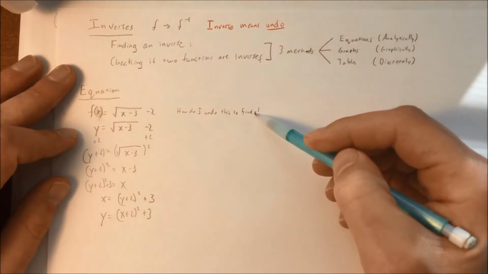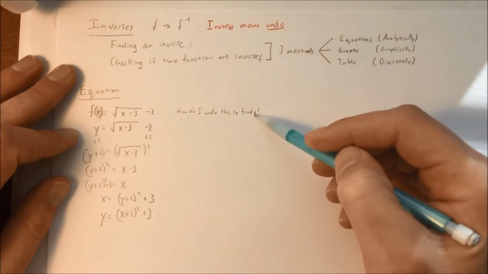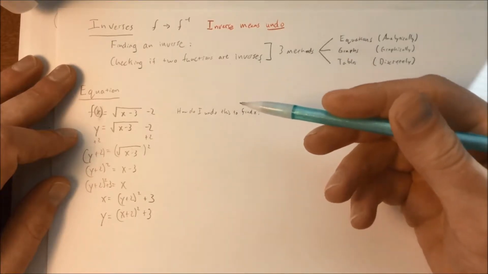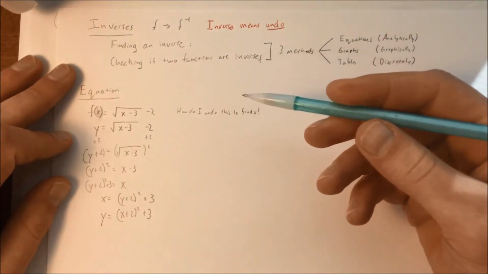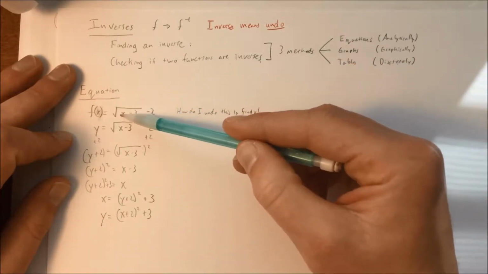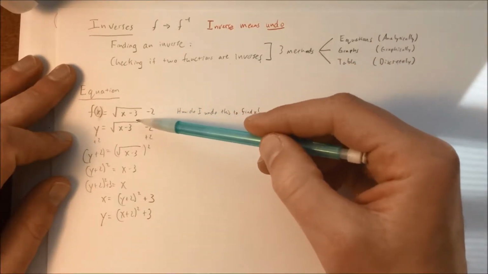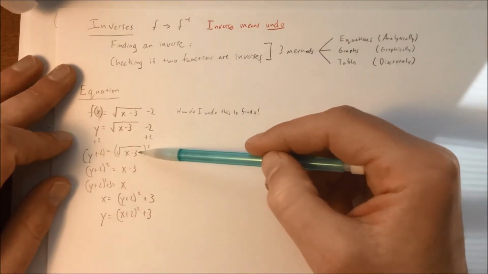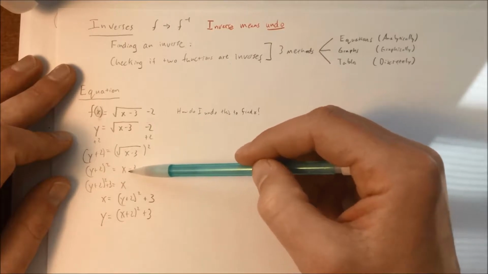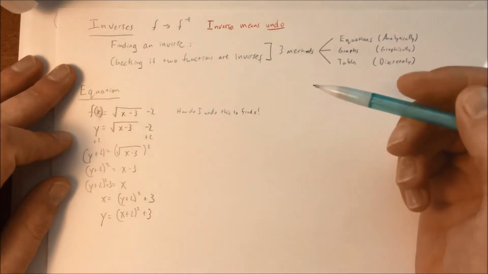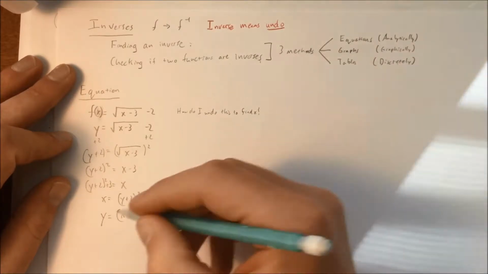So the question was, how do I undo this to find y? I'm just going to do all the operations that go backwards. Just going backwards one at a time. It's just doing the order of operations backwards. So normally I'd start in parentheses and then move to addition subtraction. I started with the addition subtraction. Then I dealt with the exponents. Then I dealt with what was inside the parentheses. Just going backwards. That's all you have to do.